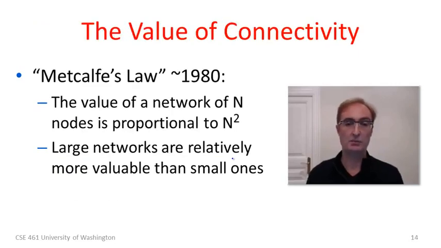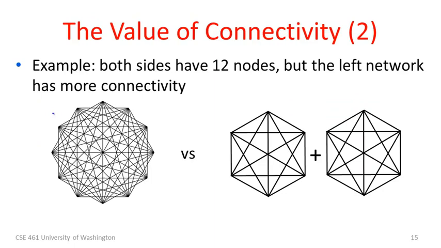And finally, I want to tell you about the value that's provided by network connectivity. We tend to prefer large networks rather than small networks. They're more valuable because they provide rich connectivity. This is explained by what is called Metcalfe's law, which was postulated by Robert Metcalfe in about 1980. Robert Metcalfe was the inventor of Ethernet. And Metcalfe's law says that the value of a network of size n nodes is proportional to n squared. That might sound a little odd. Let's look at some of the intuition.